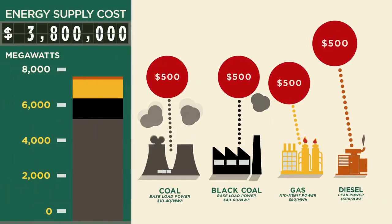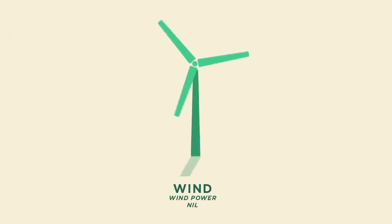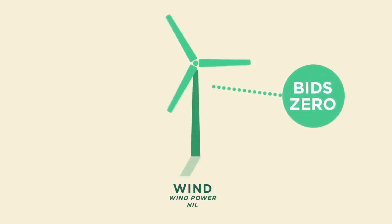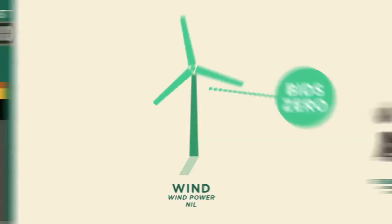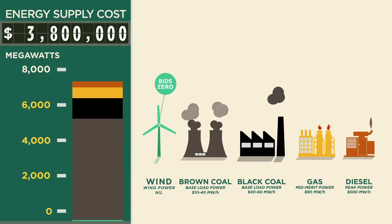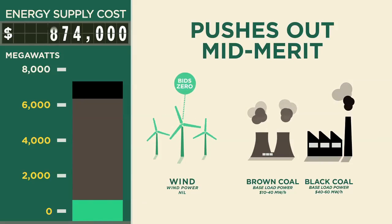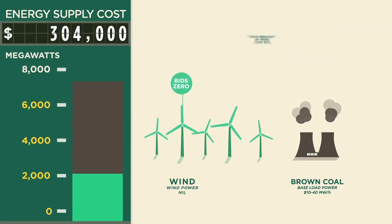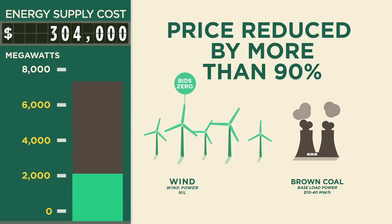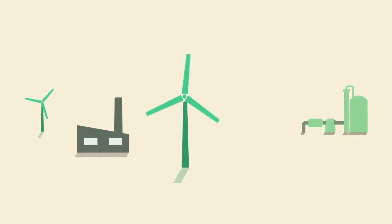This encourages all generators to bid low, because if they don't, they might miss out on generating and making money. Now with wind power — and let us remind you that it's pretty much free to run — we blow the more expensive generators out of the picture, and off your power bill. During those expensive peak periods, only a small amount of wind is required to displace the peak generators. Better still, as we add more wind, more expensive generation options get pushed out, so prices fall, sometimes by more than 90%. Even in average demand periods, the market price can be reduced by 50%. Other forms of renewable energy have these impacts too, including landfill gas, energy from sugar milling, and solar.